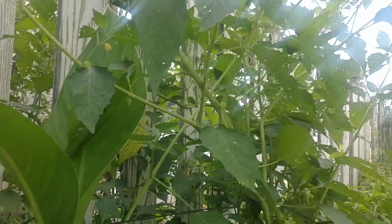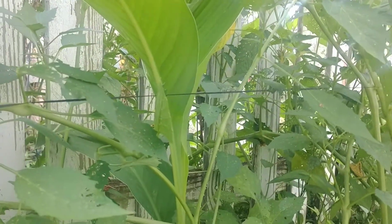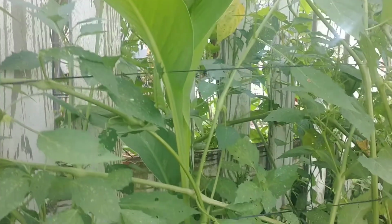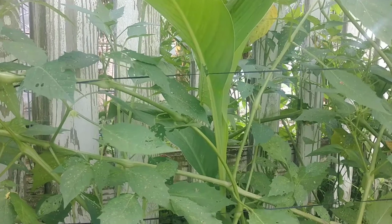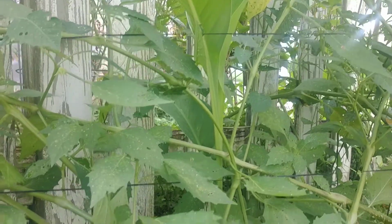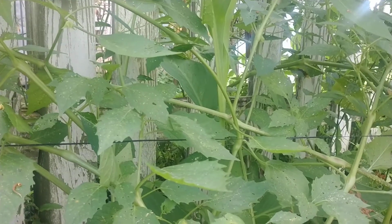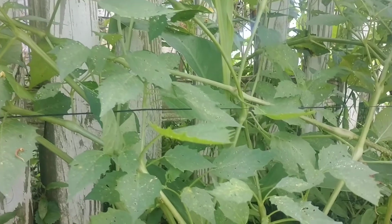But yeah, right here. What is that? That is a canna lily. Did I plant this? Well, not exactly. It's probably coming up from the compost that I spread on this area, because there were no cannas growing here last year. But that just goes to show you, I didn't scarify these. I didn't do anything like that. These are just straight up from the compost, sprouting up in the garden bed next to the tomatillos and peppers.